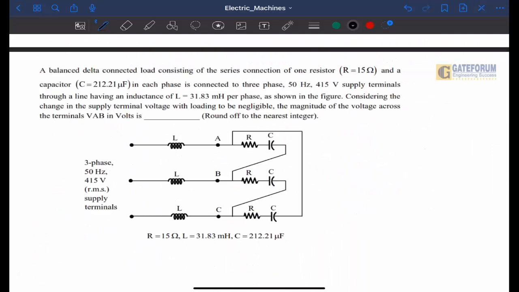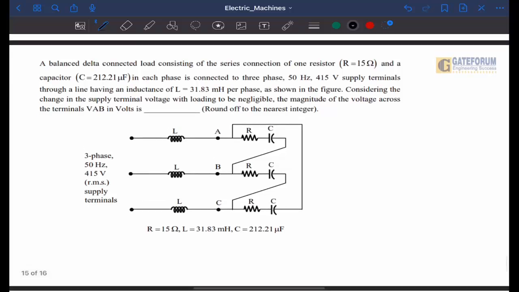This question was also asked in GATE 2023, and this is the fundamental of, we can say, machines or circuit theory, or it can be considered in power system also. But this is the three-phase fundamentals. So if it is discussed in electrical machines or power system and circuit theory, you should not worry. This can be solved by fundamental concept.